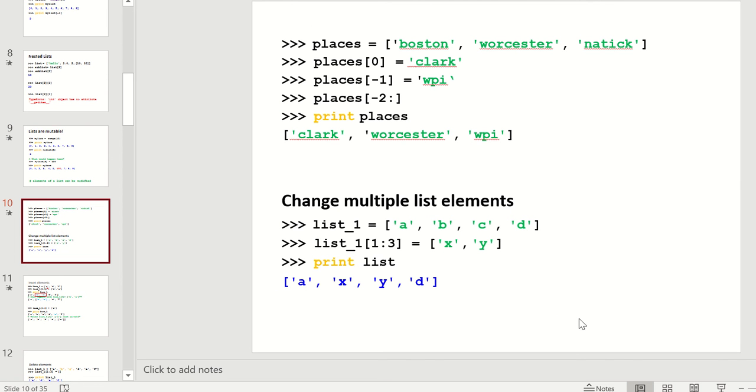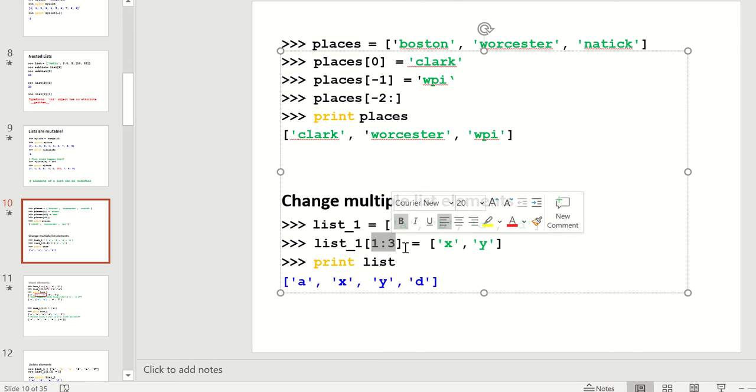Here are just some examples. List slicing here, or list replacement. So if we want to take a value that's 2 items, we can substitute multiple spots in the list. If you remember from strings, the 1:3 index position refers to the item that is in the 1 position up to but not including the number 3. So it's the B and C here that are going to be dropped out.